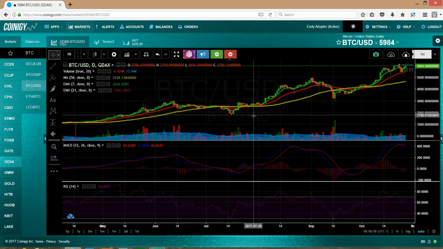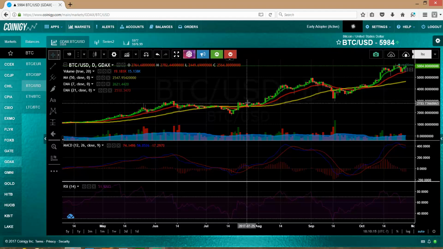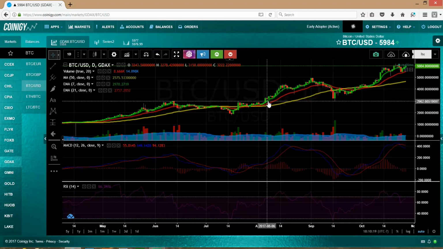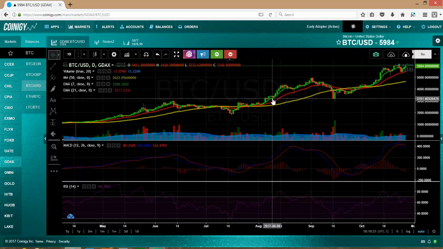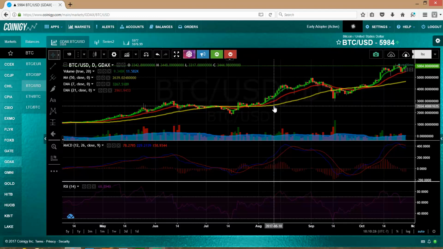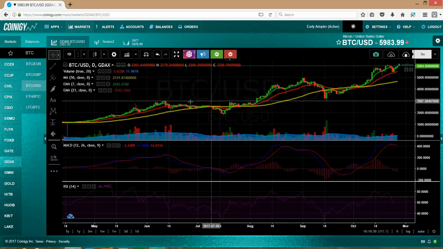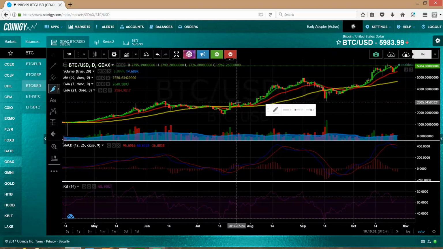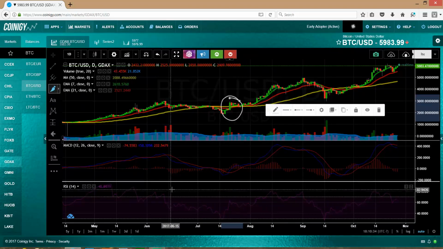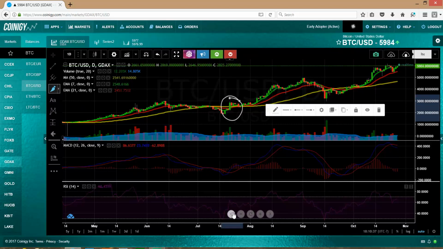So the couple things you might notice anytime at the beginning of an uptrend is we need these 3 moving averages to cross over, with the green being the short, the red being the medium, and the yellow being the long term. So right around here we get a crossover. So that's already the first indicator that you're looking at a possible trend.